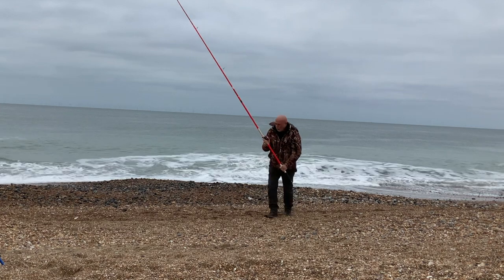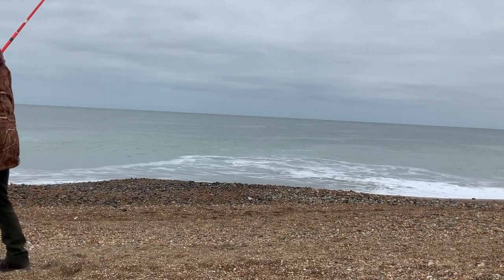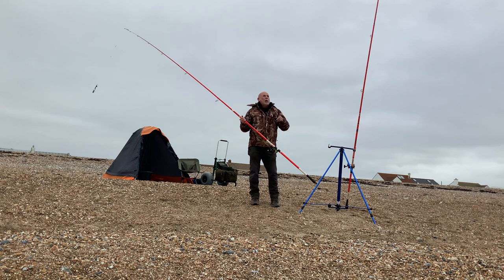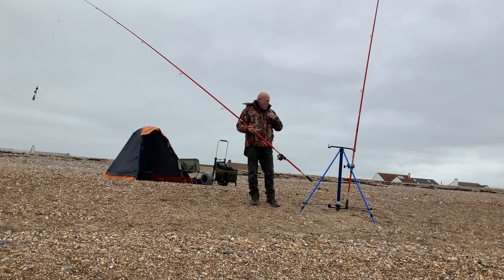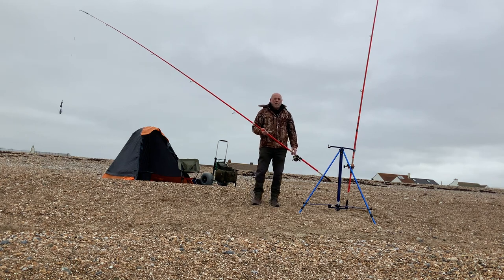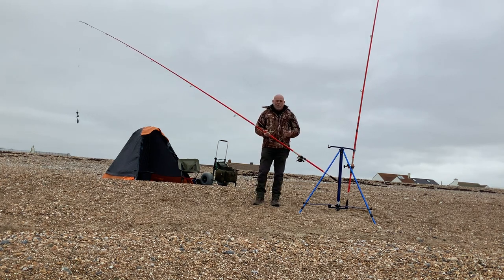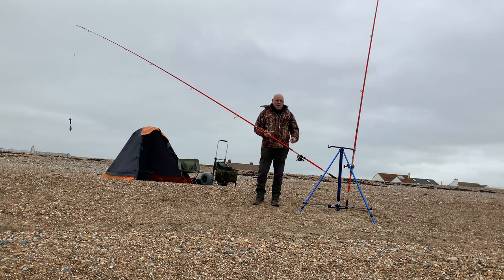Well, so far so good. Gone out, no overruns. So as you can see, this one went out okay and it's locked in. Why I didn't think of this sooner, I don't know, but generally out there there's a lot of bad press about braid on multipliers, although there's a few of you who do use it. So I've been practicing and practicing and practicing to be able to cast a pendulum, and I still need more practice. But what I'm doing at the moment is still beating the casts that I've used for the last 20 plus years. So I'm going to keep on with this.